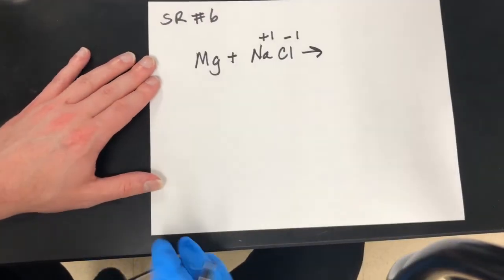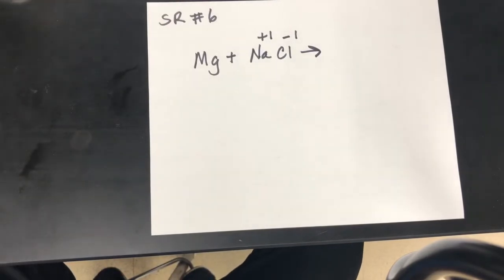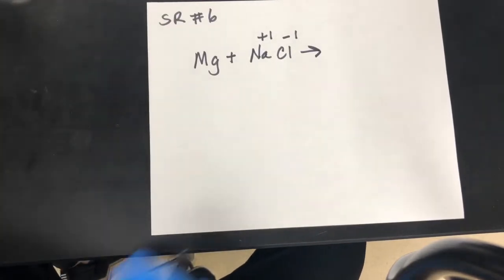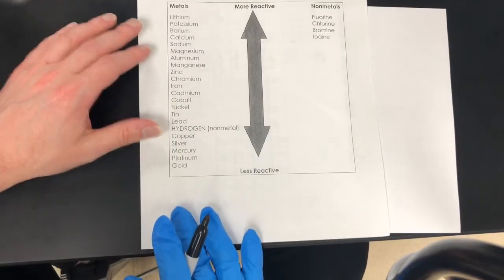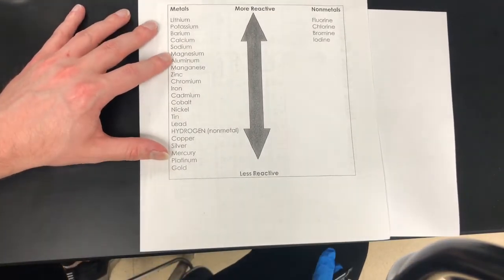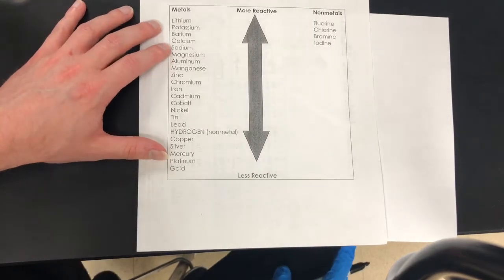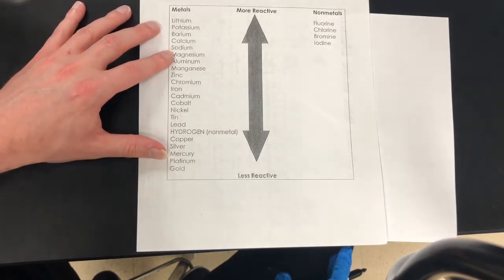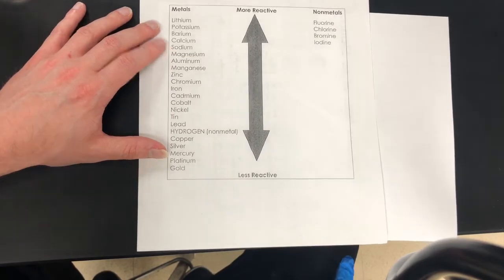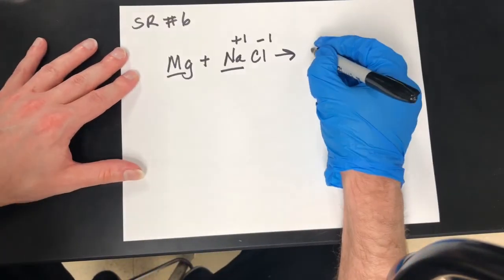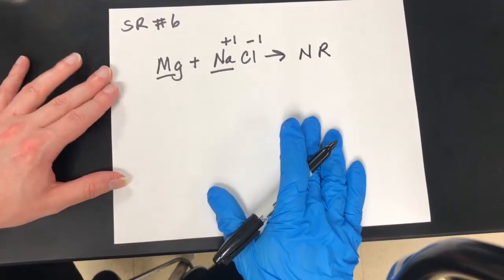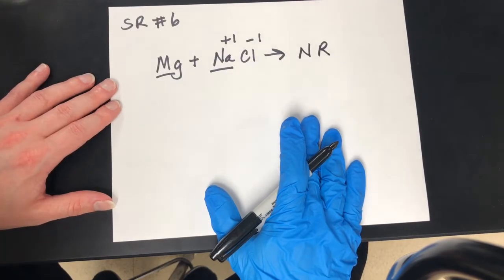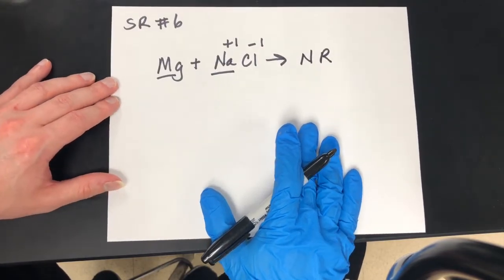Now we're going to use our activity series to determine if we're going to have a reaction or not. So we're going to look at Mg and Na. So magnesium's right here and sodium is above it. So the magnesium will not kick out the sodium. Remember, it's got to be a more active metal. Okay? So we're just going to write no reaction. We're not going to get excited about that. We'll come back and confirm to make sure that that is the correct reaction.